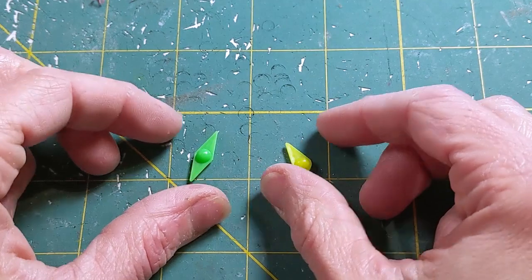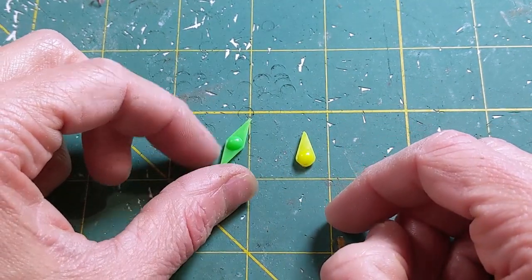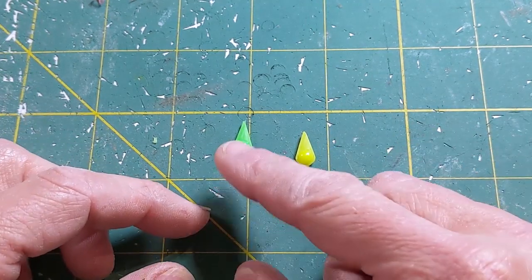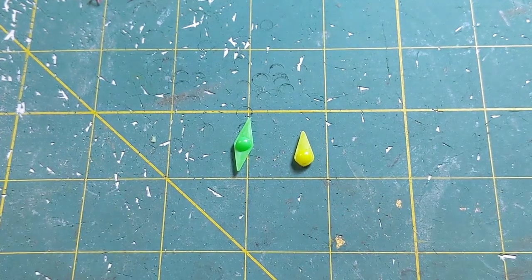One last thing I did before I'm going to paint is to cut this little spinner that was on the compass down to a single point because that looks more like a gauge needle. So I'm going to do that on this one as well, and then I'm going to go and paint everything.